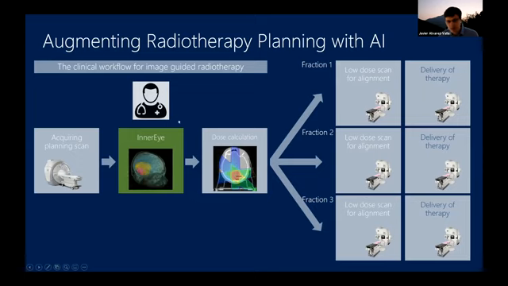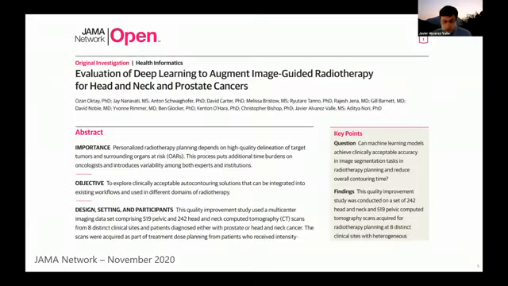For example, we can start replanning after a few fractions, and we can enable what we call adaptive radiotherapy.